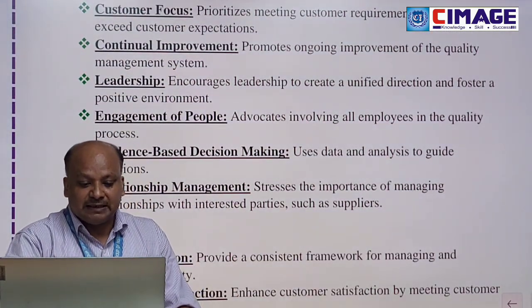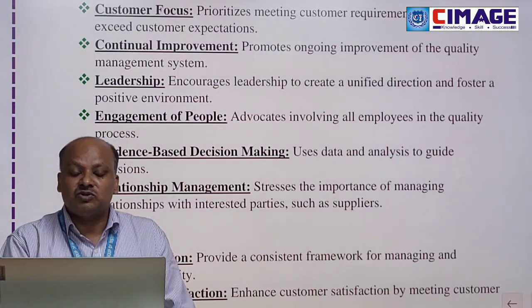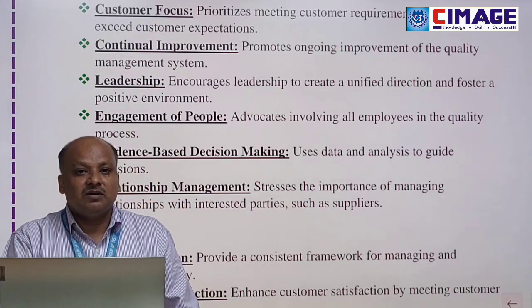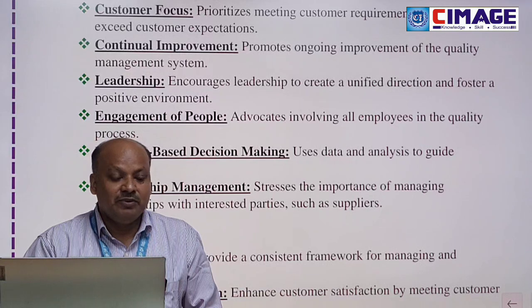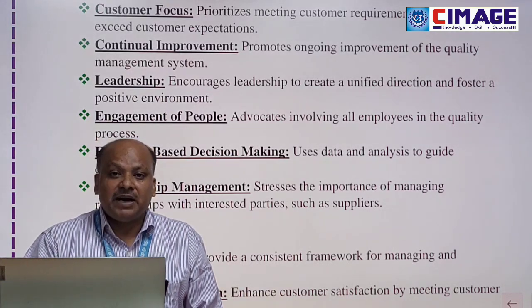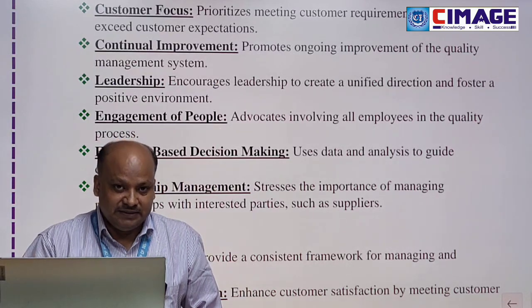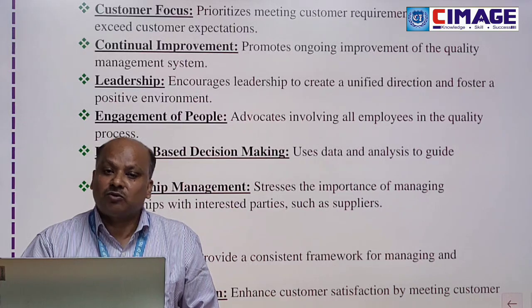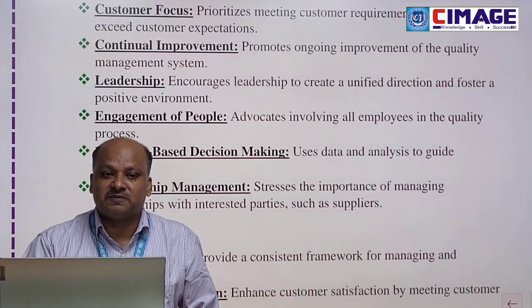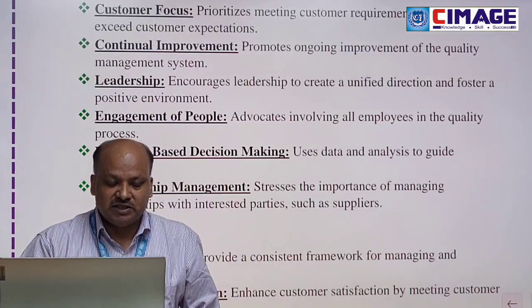Now, the objectives. What are the objectives under this ISO 9000 series? The first and foremost objective is standardization. We all know only through standardization one can prove its quality. The another one is customer satisfaction, and we all know this is the core of any kind of organization, and the customer would get satisfaction only if they get quality product and services.